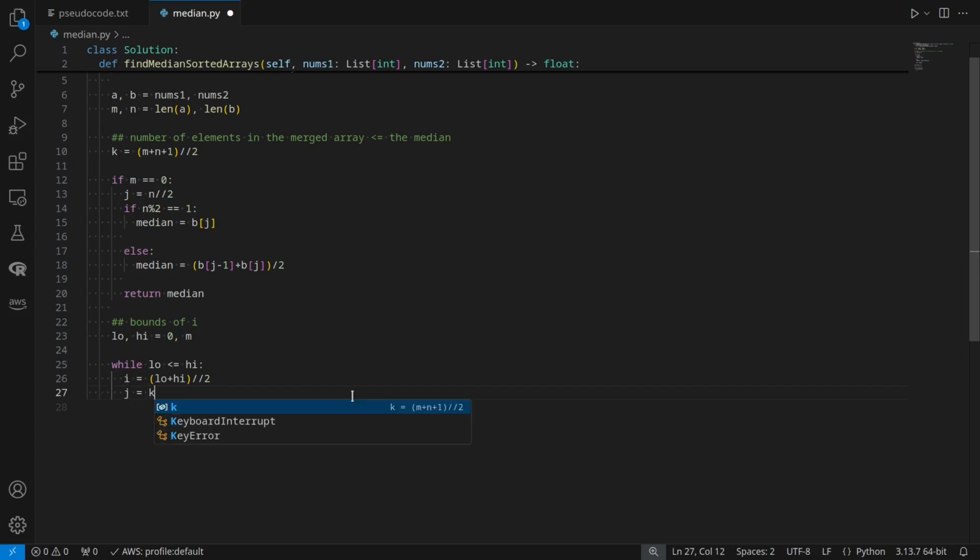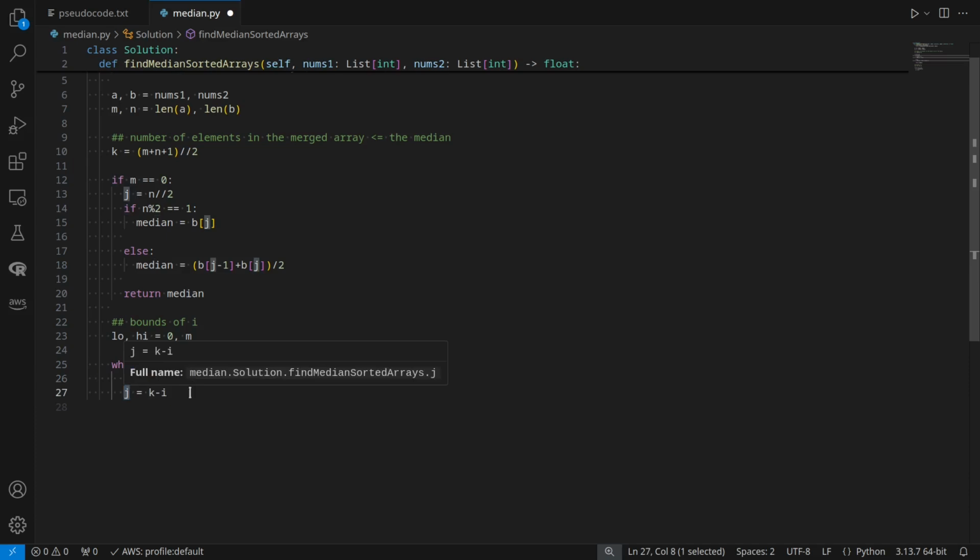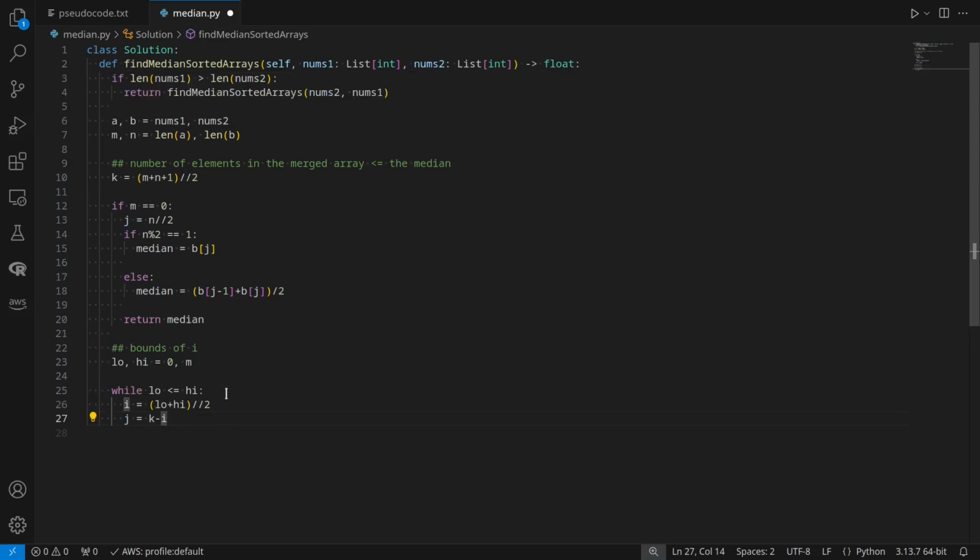j equals k minus i. Simple. So what this means is there are i elements in A and j elements in B that are to the left of the median, so there are k elements before the median.